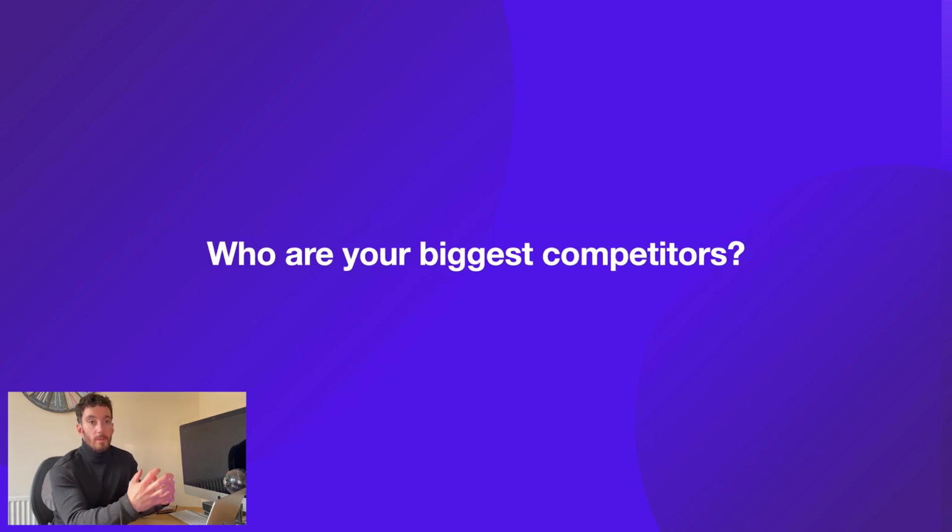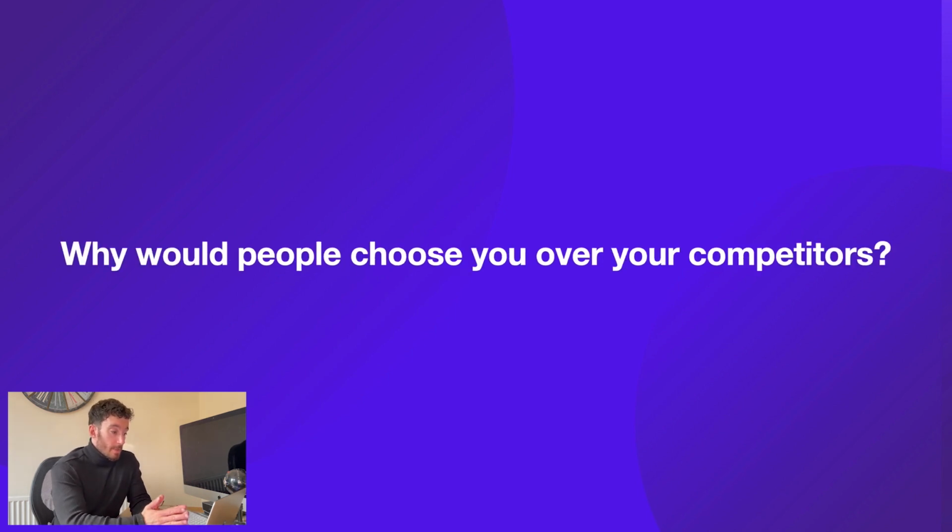Now here's a big one. Who are their biggest competitors? Now this is going to give you an insight as to their business on a deeper level. It's going to give you an idea of who their competitors are, of course, and it allows you to then see how those competitors compare to this business. So the next question focuses on, why would people choose you over your competitors? This allows the business to talk about themselves in a positive state, and it allows you to understand, well, what are the positive points of this business that you are currently trying to help.